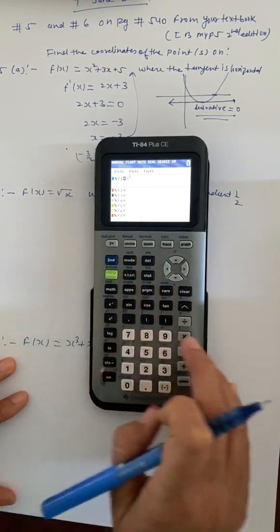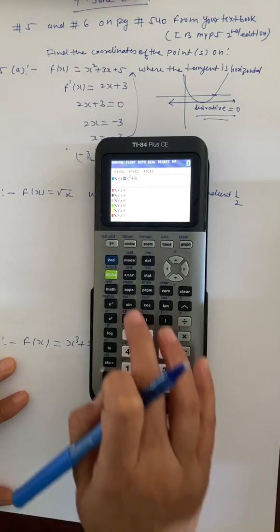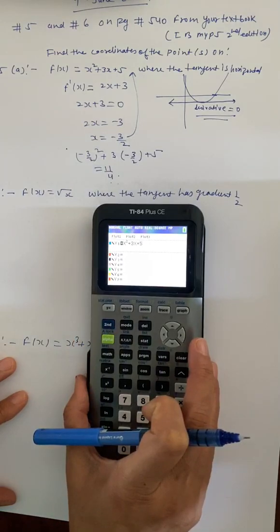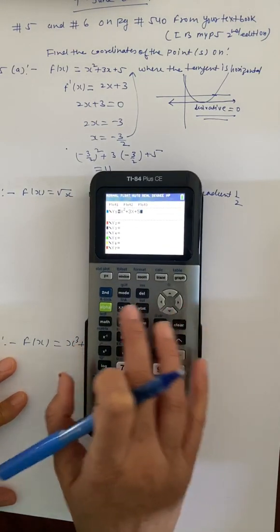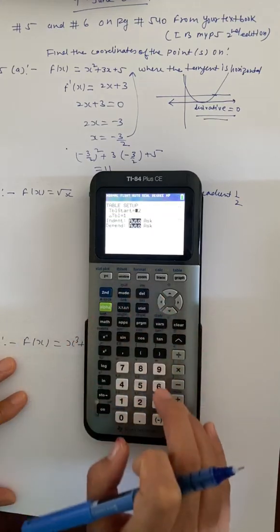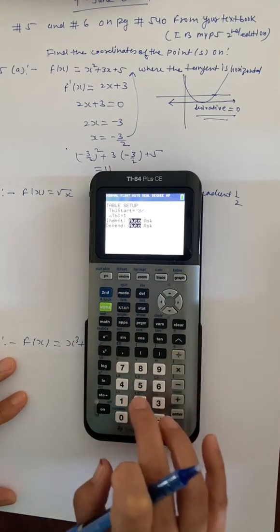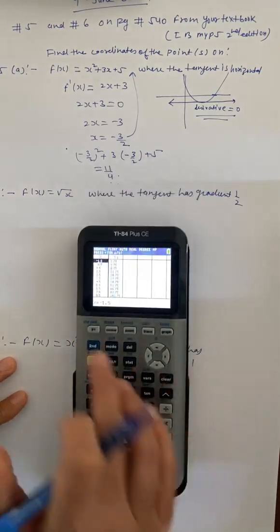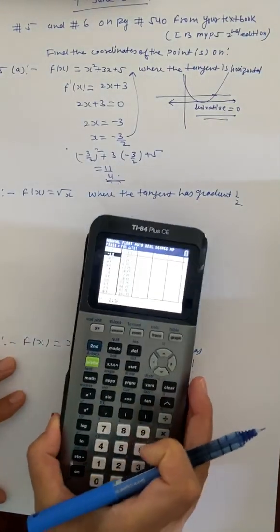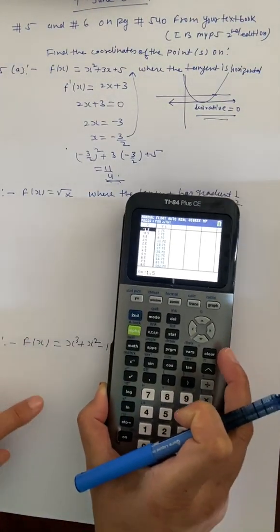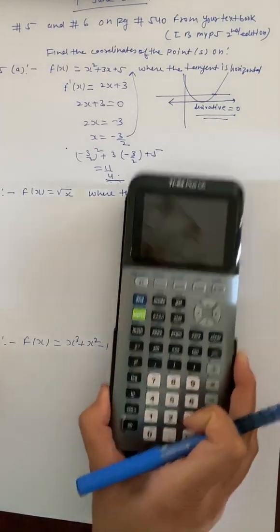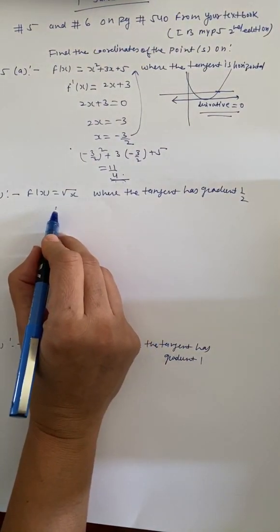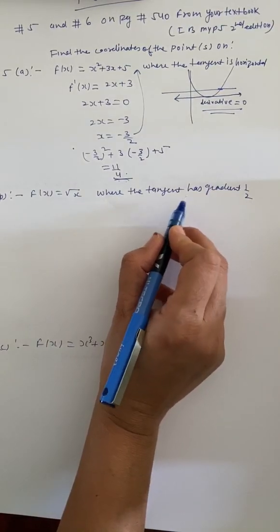x squared plus 3x plus 5, and then you go on, because you need the value for when x is equal to negative 3 over 2. So I can start my table set at negative 3 divided by 2, and then you can see from the table the value is 2.75, which is your 11 over 4. So that is how you can use the calculator. I won't be showing this for each and every question. Either you substitute by hand, which is good practice, or you use the calculator to find the y coordinates.